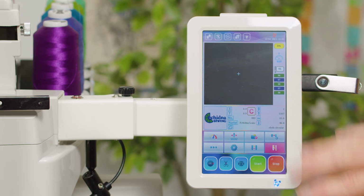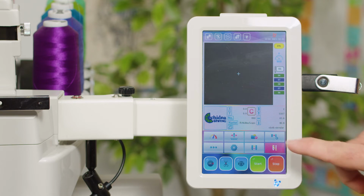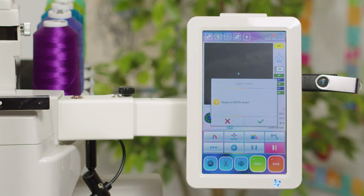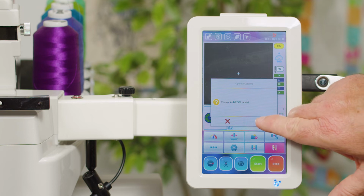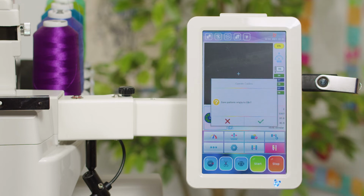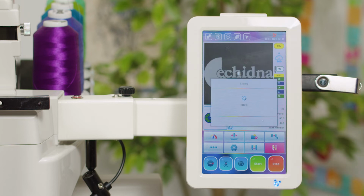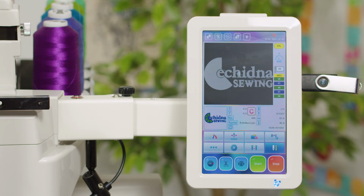And at this point, that design is now ready to sew. To take it to the next step, I would just simply hit the little red button there, and it will now say change to drive mode. In other words, it's ready to go. So to go to drive mode, just hit the green tick, and it will now save the pattern to the file. It's now going to show the design on screen in a kind of ghosted look, and ready to stitch.